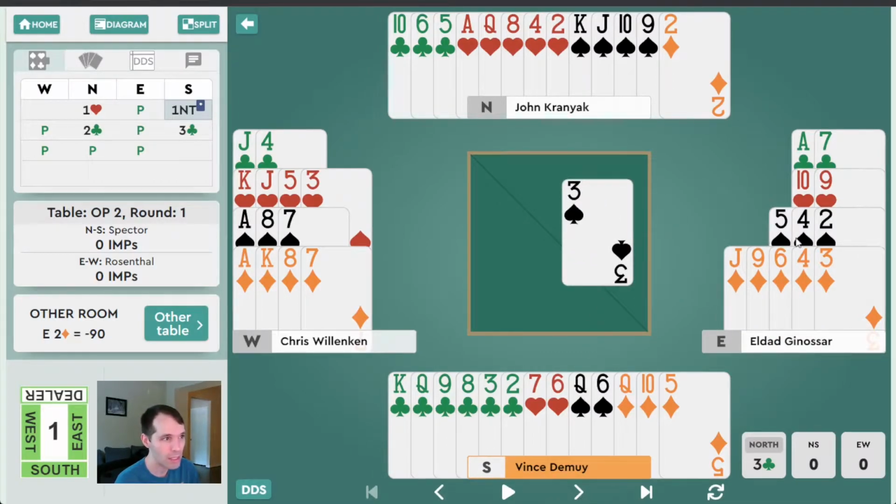But okay, East elects to lead a spade against this auction. I think this also makes some sense. A diamond, leading away from non-touching honors, is obviously a bit of a risk sometimes, and a spade is fairly passive. There is a little bit of added consideration where neither opponent bid spades in this auction. Obviously, North could have a four-card spade suit, but South doesn't really have spade length here, and therefore South is unlikely to have spade strength, so maybe that's more likely to hit our partner. So that could be going through East's head when he makes the opening lead.